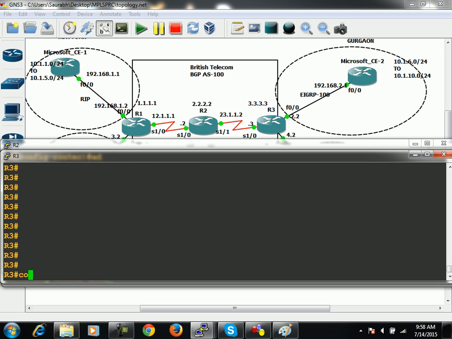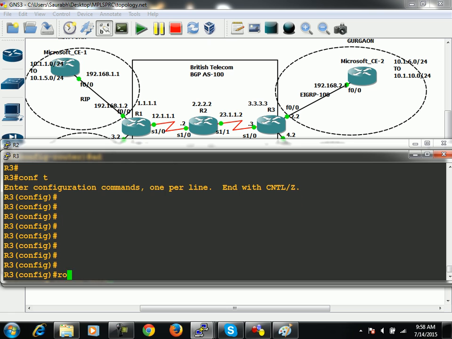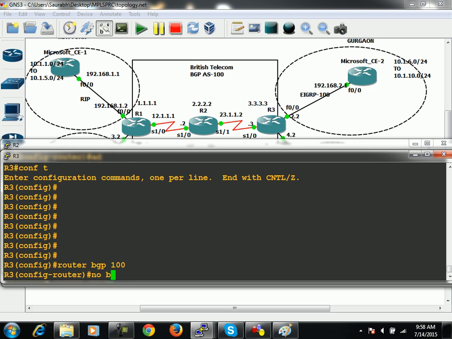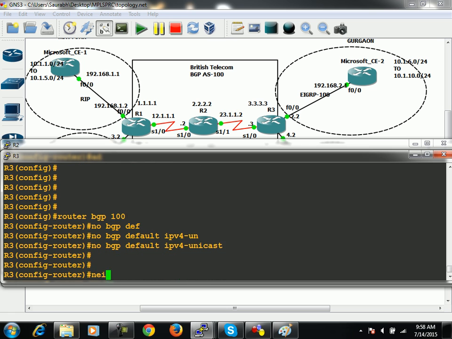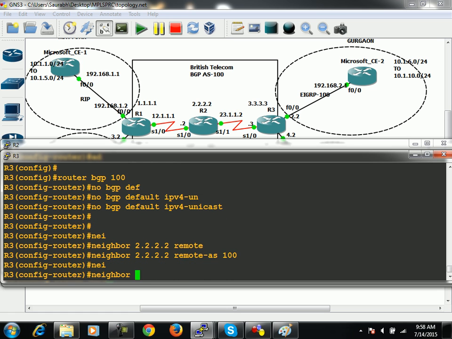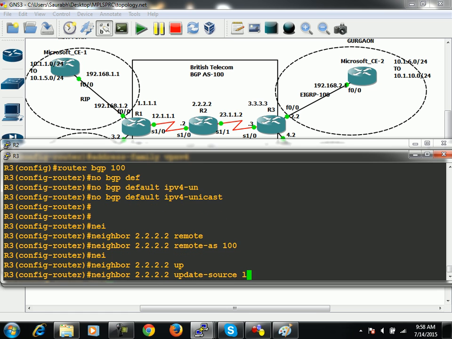Then on R3, router bgp 100, no bgp default ipv4-unicast, neighbor 2.2.2.2 remote-as 100, neighbor 2.2.2.2 update-source loopback 1, then address-family vpnv4, neighbor 2.2.2.2 activate. We are doing the correct configuration, right? I thought I had made some mistakes over here.